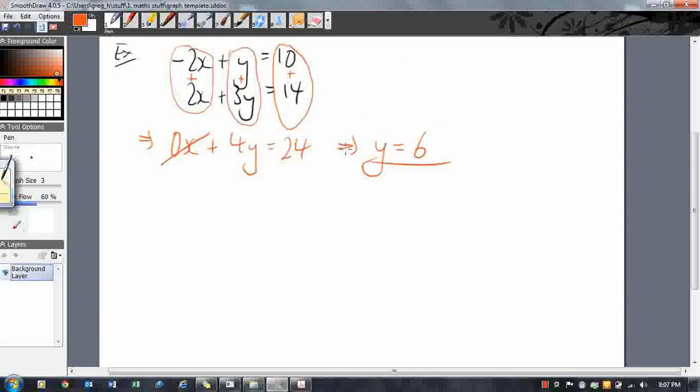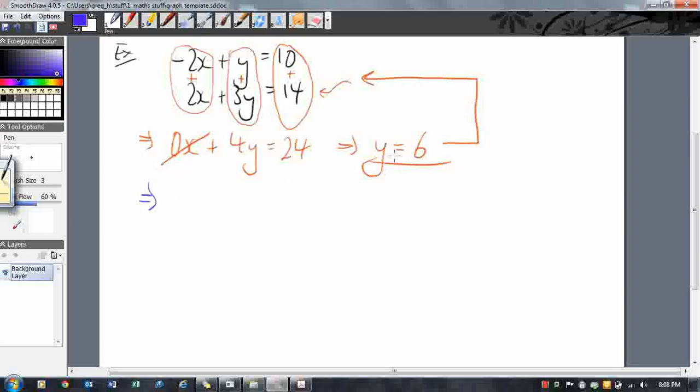The tricky bit then is, how do we find x? You remember from the last method we had x equals, but we don't have that here. So what we need to do is substitute y equals 6 back into one of these equations. It's up to you, it doesn't matter which one you choose, you'll still get the right answer. I would probably tend to pick the one that has more positive numbers in it. So in this case I'm just going to choose that one, but it really doesn't matter. As long as your algebra is good, you're fine.